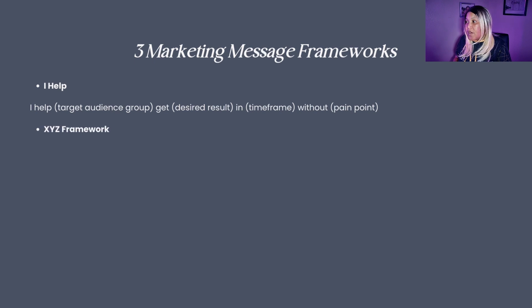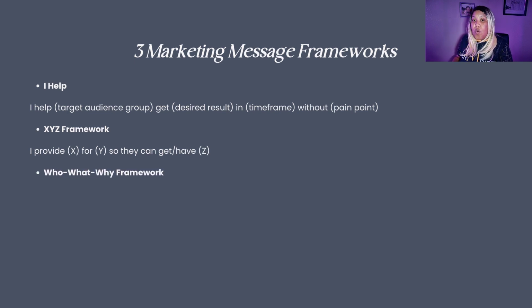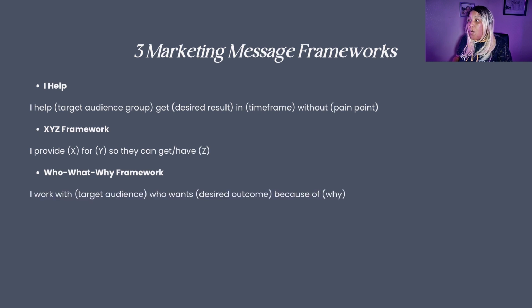This is the one I use, the framework I use. There's another framework called the XYZ framework. That framework pretty much says I provide X for Y so they can get or have Z, whatever that may be. You got to plug in the X, Y, and the Z. And then the who, what, why framework. The who, what, why framework is I work with target audience who wants desired outcome. Okay, that's what they want because of why. Okay, who wants what because of why.